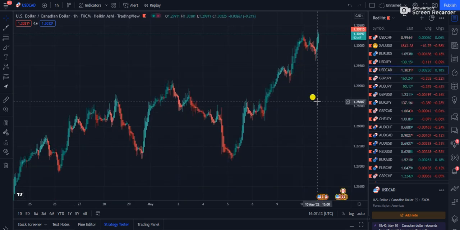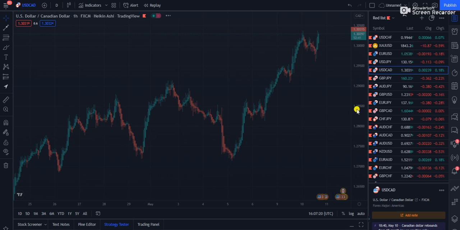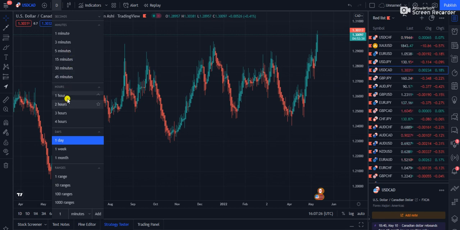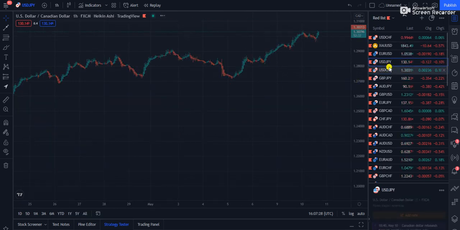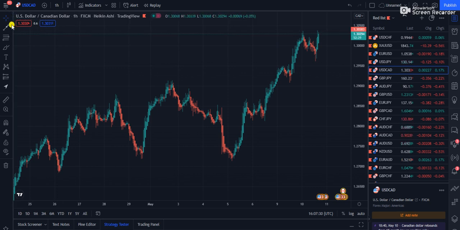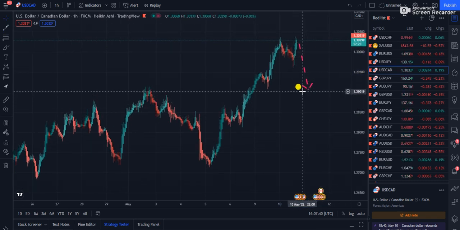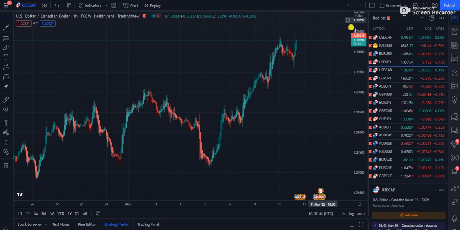Okay, so USDCAD. Let me have a look, because you can see the price is at the top. Let me have a look at the 1 day chart. Okay, I'm coming back to the 1 hour chart again. On USDCAD, my preference is not to take any kind of buy positions. Instead, when you see bearish pressure, the market can come down into the 1.29 levels. So I will stay bearish on USDCAD.